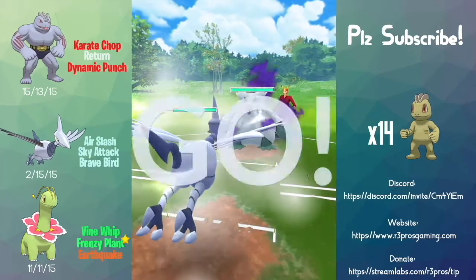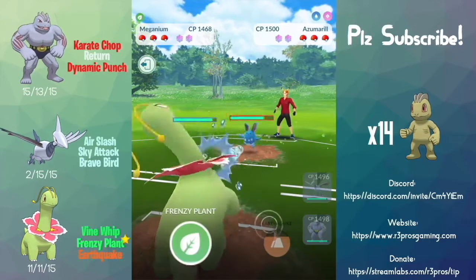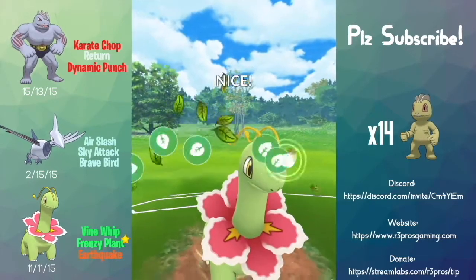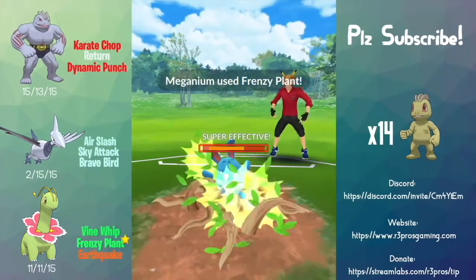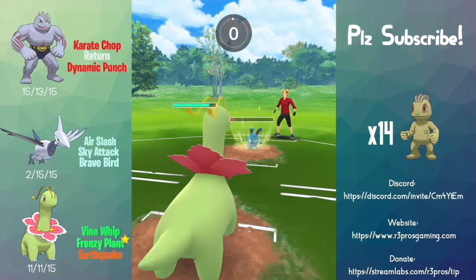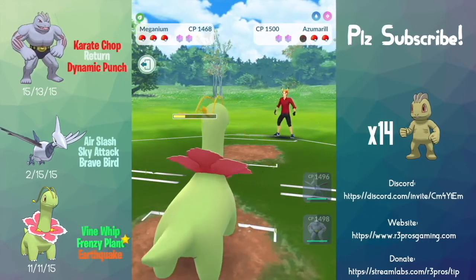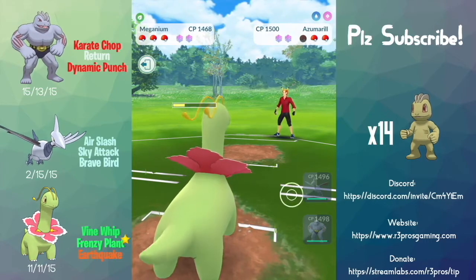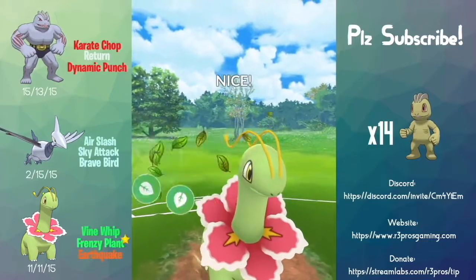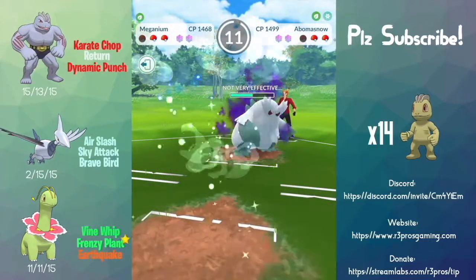So we've got another Shadow Abomasnow, and here's where I make a crucial mistake. We've got some really good leads and swap-ins, but in the mid-game, you're going to see what a big mistake I made. So they're letting this Frenzy Plant go through, and I'm going to be letting this Ice Beam go through. It does about 65%, and I'm fine with that because we already have another Frenzy Plant. They're going to be coming in with that Abomasnow, of course, because it will be resisting the Frenzy Plant on top of doing super effective damage with the Powder Snows.